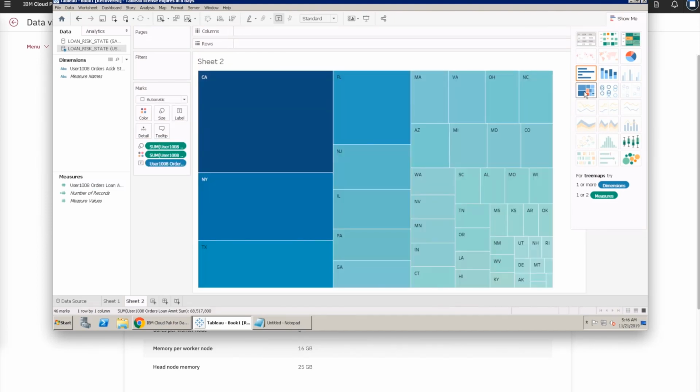This graph shows the top states where the customers have a lower balance but a higher loan amount. This indicates a risk in granting further loan approvals towards these customers.